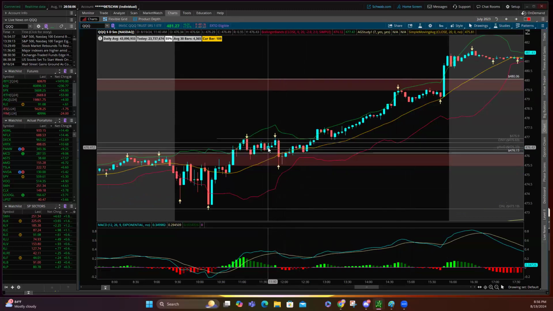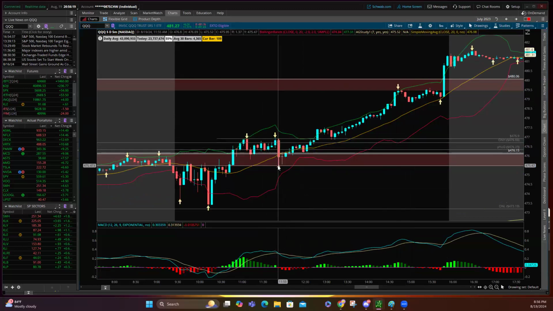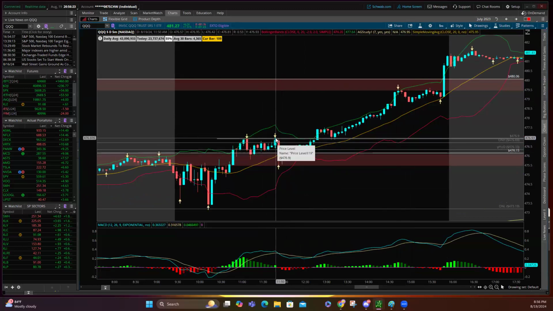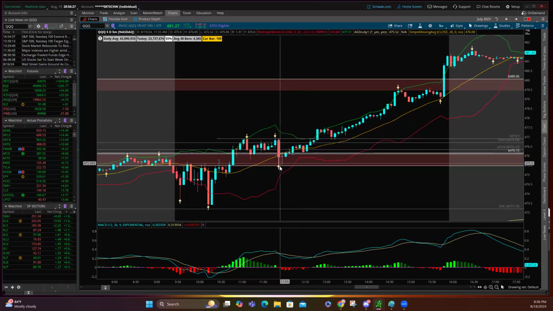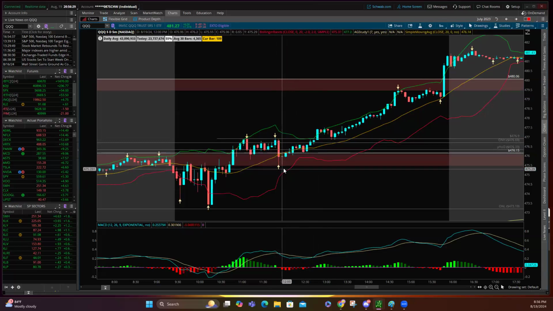This is where I was talking with Grizzly. I got faked out, but it was a good trade. Grizzly asked me what I wanted to grab, and I said I want to be in QQQ calls. We got here, and then we got the kill candle. I thought this move was going to do this. It didn't. It went down, kill candle, never went all the way down. It kept the price action in the middle band, and then it went up, and that's where we have the move.